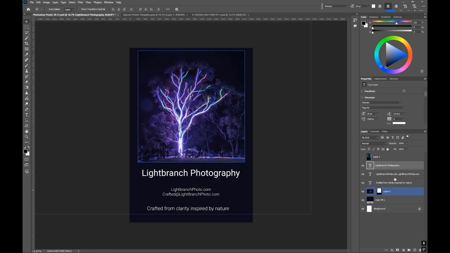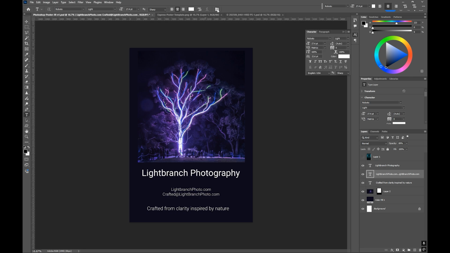So that looks good. And then I go to my Light Branch email layer, and I'm going to now change the distance. The best way to do this is with the Character panel. If you don't find the Character panel, go to your text tool, click on this little icon up at the top right there in the middle, and you'll find your Character panel. And here you can change the distance between the letters. I think that kind of looks good. I'll just have a look.